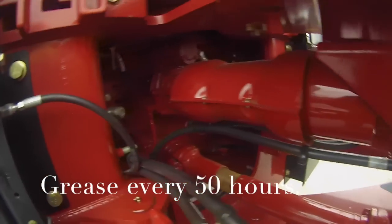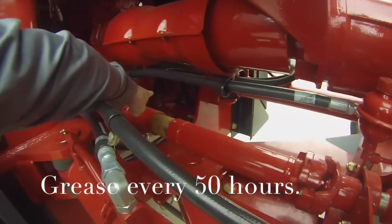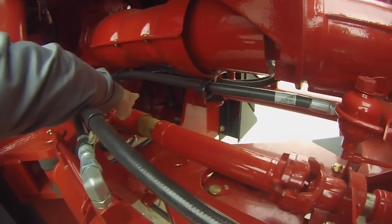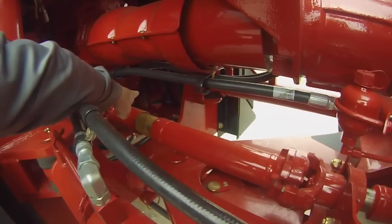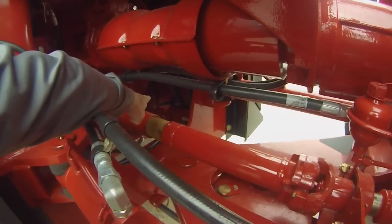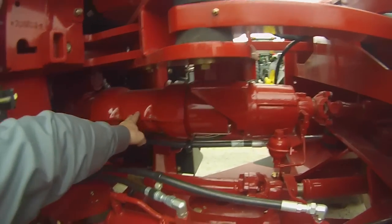Okay, here's a look at the CAT TA22 power shift transmission, and there is the sight glass down there for checking the transmission oil, and that should be checked when the tractor is running. There's 3 windows on there, and the oil should be in the middle one when the engine is running at an idle. This tractor has the optional PTO on it.